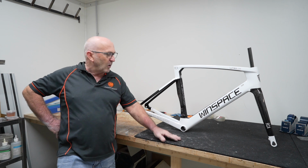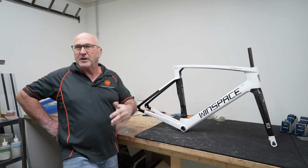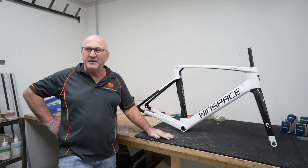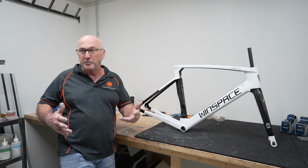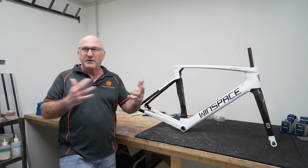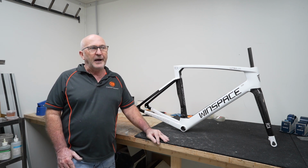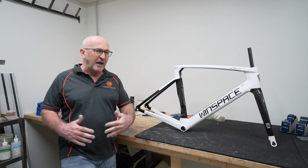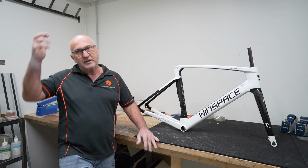Including what? Well, we pointed out, I think, on the down tube here, it looked like it had a touch-up somewhere and it wasn't quite polished properly. It looked like it had been painted by somebody who wasn't an expert painter, and then sanded and polished, and those are the things that I don't like being done. But in saying that, there was nothing super bad about the quality of it. I've seen a lot worse coming out of OEM bikes.